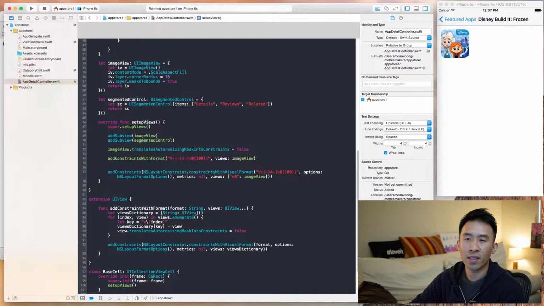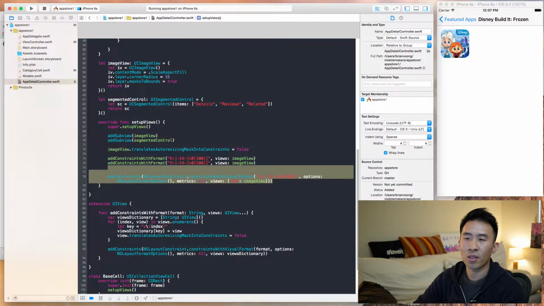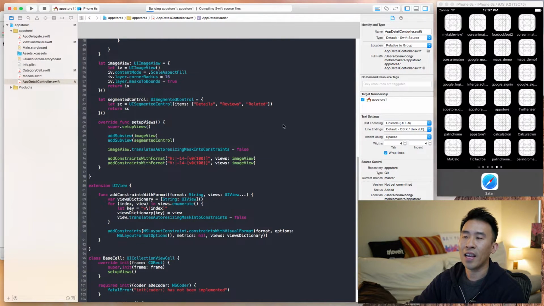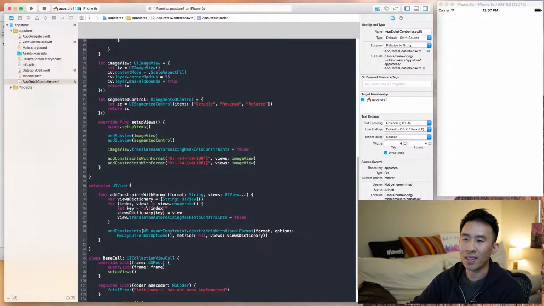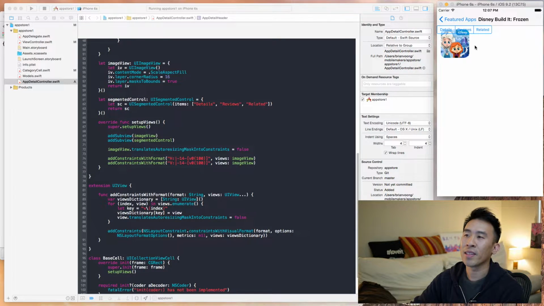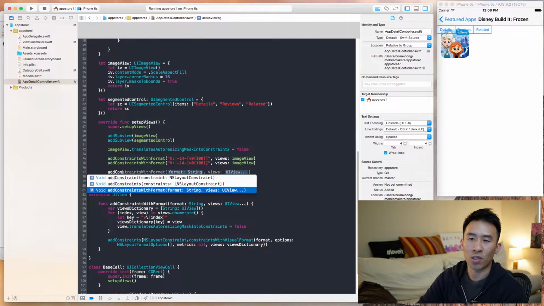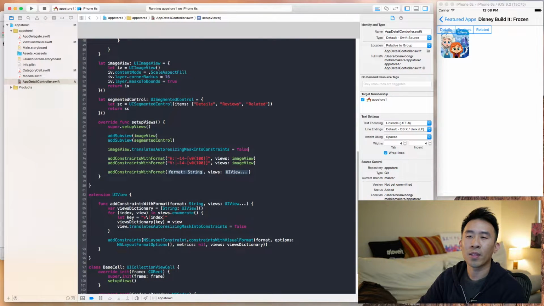And basically I can remove all of this here and we can just copy and paste and use this as the vertical constraint as well. So I'm going to blow all this away. And now I can add constraints very easily by just using this function here, and we get the same thing, right? And so this segmented control, I actually want to add it beneath the app icon image view here and just expand it slightly like this. So the very, very easy way of doing this now that I have this convenient method is to just do some simple constraints. And let's just do that. I'm going to blow away that as well.